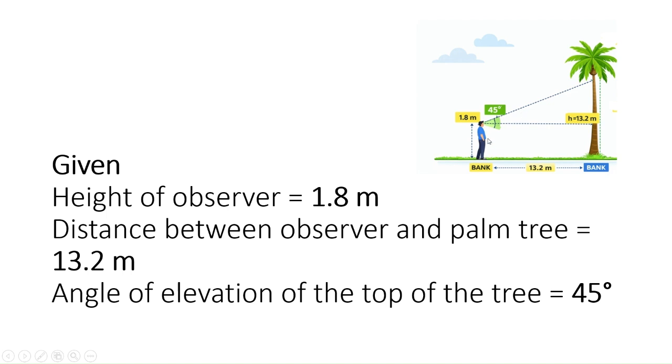Okay, so if you clearly observe this total scenario, we can identify the combination of a rectangle and a triangle. Obviously this triangle becomes a right angled triangle with an acute angle of 45 degrees here. This is the right angled triangle and this is the rectangle. Obviously this side and this side will be equal, and this part and this part are equal. When we are able to imagine it in the form of a picture, it is easy for us to find out the height of the palm tree.